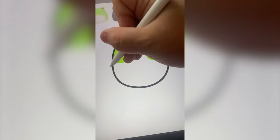Also, I have a gnarly cut on my palm, so this one might be a little shaky. I apologize. Okay, clean those up the best I can. Now I'm gonna add on the fins from this guy. Oh God, this is gonna look a little weird. I'm gonna give him a tiny little smile.